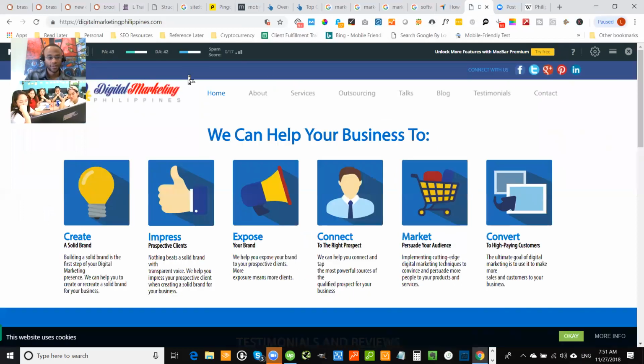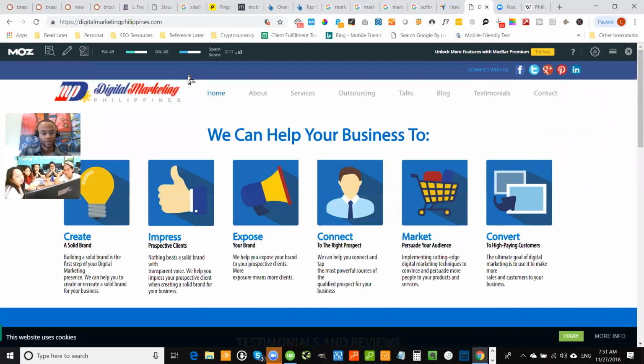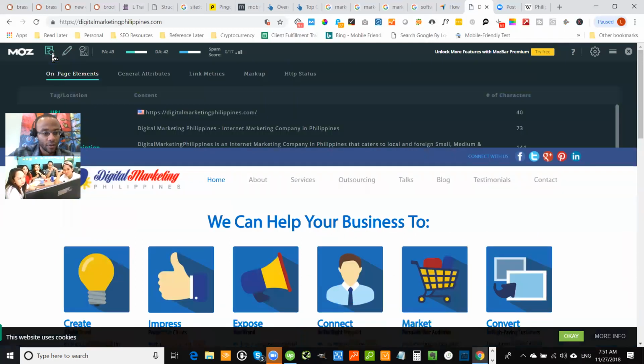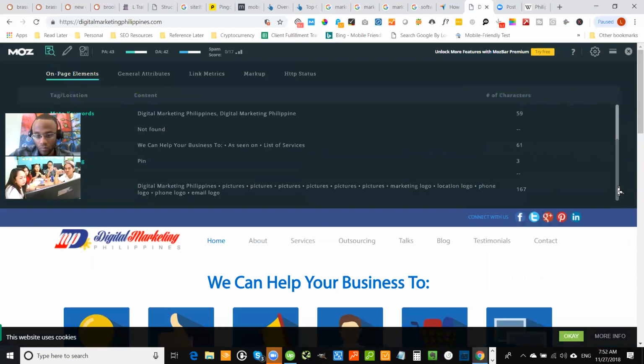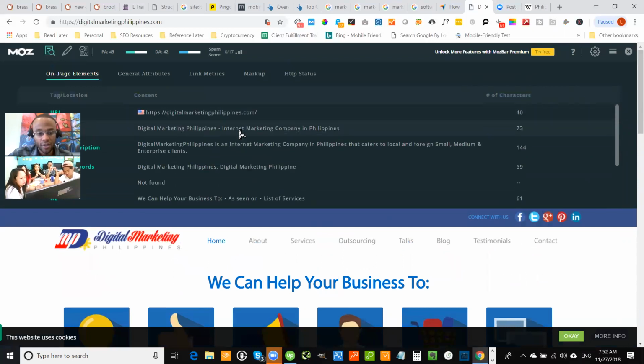we can see here, this is their homepage. They actually have a domain authority of 42. There are obviously multiple things that factor into that. They probably had their website around for some time. Let's maybe check out some things about their website. You can see the different keywords and phrases that they're using on their homepage.